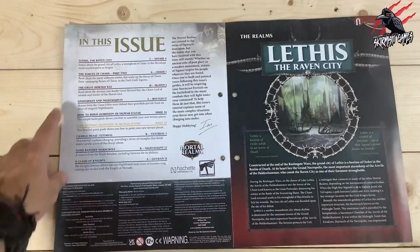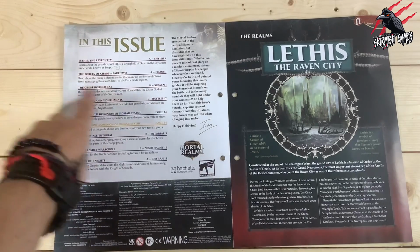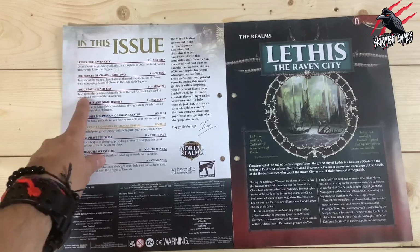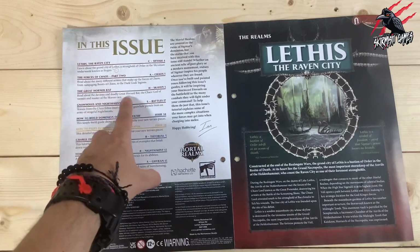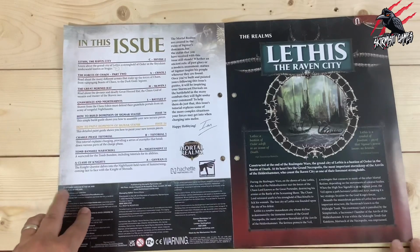So we're going to learn in this one about Lethis, the Raven City, the Forces of Chaos. This will be part 2 as we learn about that. The Great Horned Rat, where we can read about the devious and deadly Great Horned Rat, the Chaos God of Vermin and Master of the Skaven race.